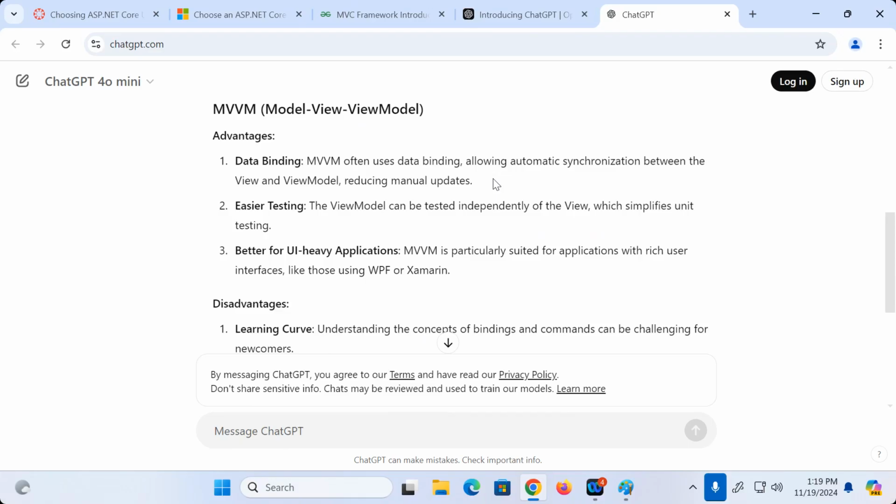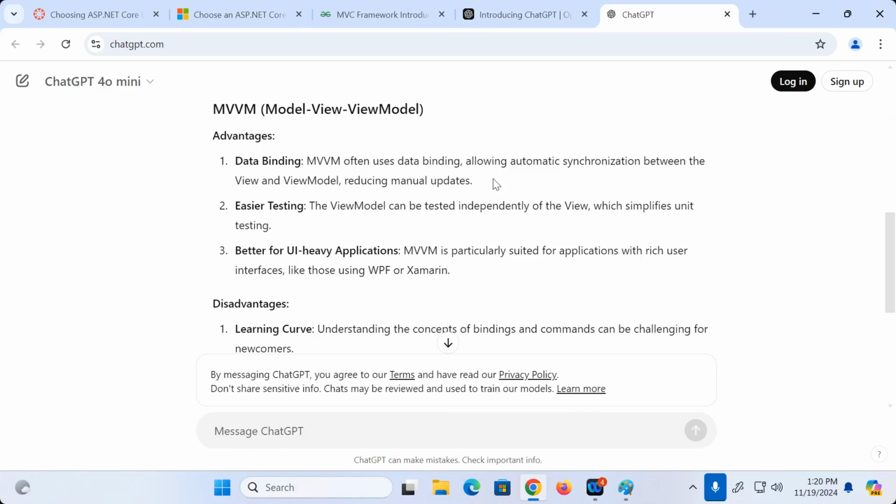On your UI, on the CSHTML page, you can say model.categories.something. Or for each category in model.categories, and you can loop through those. That's what they mean by automatic synchronization. In other words, the model updates that variable, and it's available in the view as well.